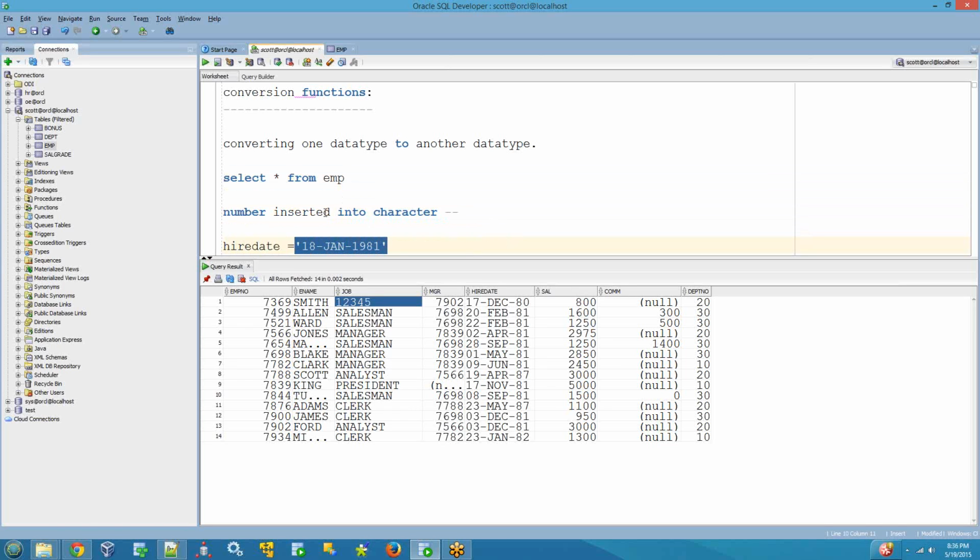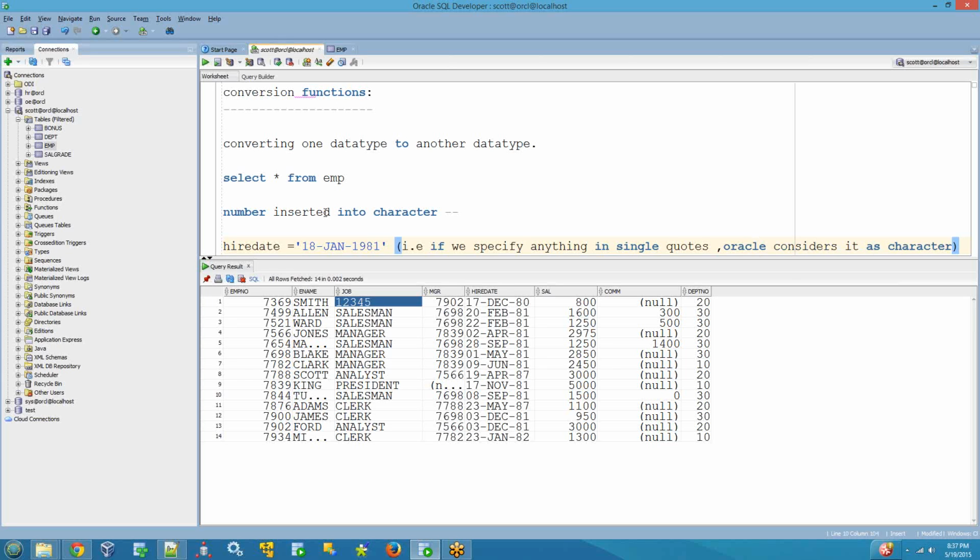If we specify anything in single quotes, Oracle considers it as a character.